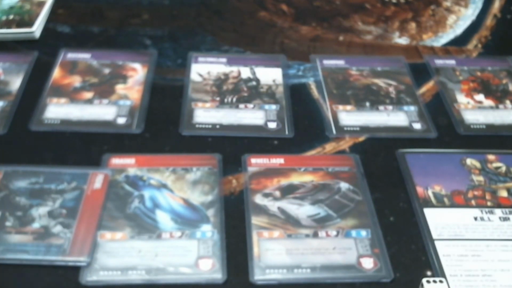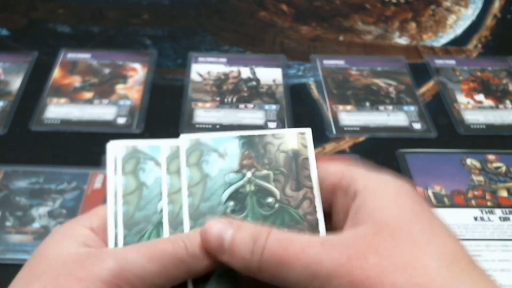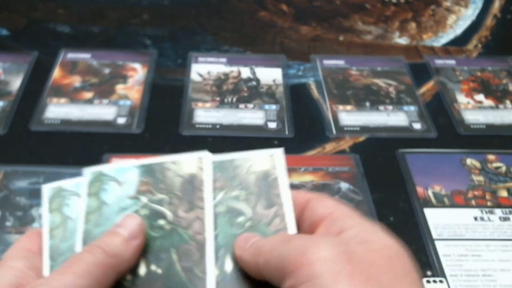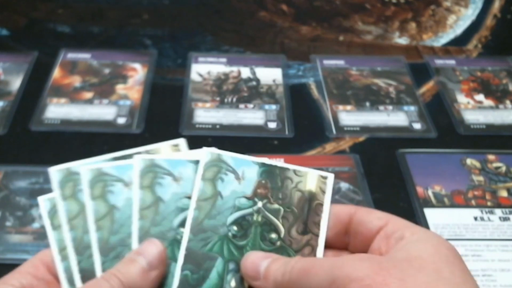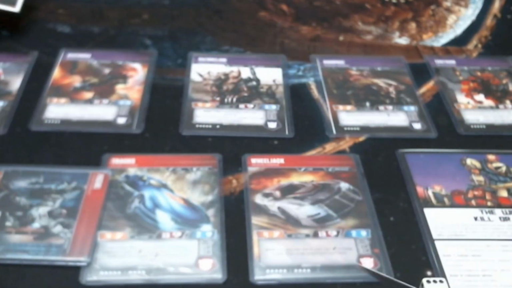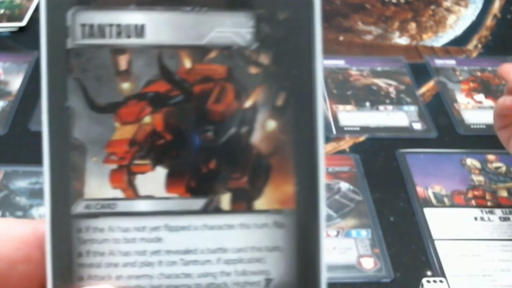So here for the AI, I forget whether or not I shuffled after I showed you the AI card. So let me shuffle. I do recommend using different sleeves for the AI cards, for the Autobot battle deck, and for the Predacon battle deck because you're flipping a lot of cards and you don't want to mix them up. All right, so Predacon turn, AI turn. First thing you do is you draw and you reveal the AI card. So we're going to be activating Tantrum.